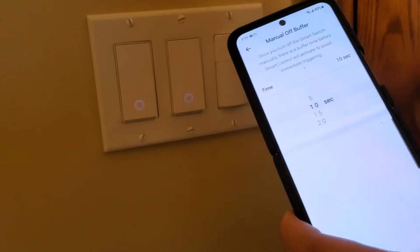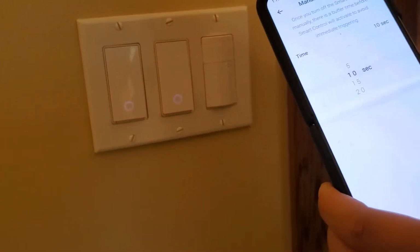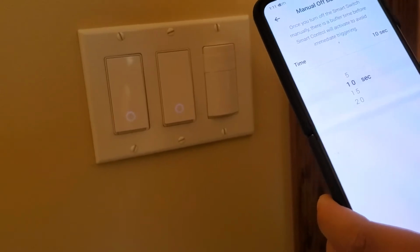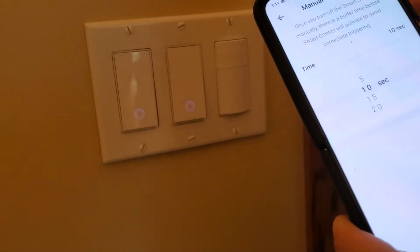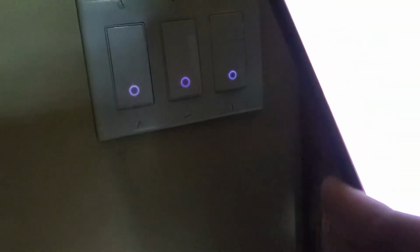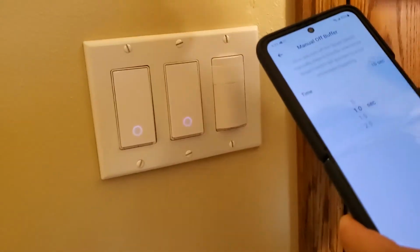I have it set to 10 seconds, meaning if I manually turn it off and leave the room, after 10 seconds the motion sensor will start to trigger. It's like if I turn it off now, see, it's not working. I have to wait for 10 seconds. So this is what this setting is. You can certainly make it longer or shorter.